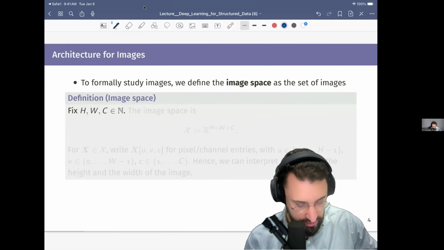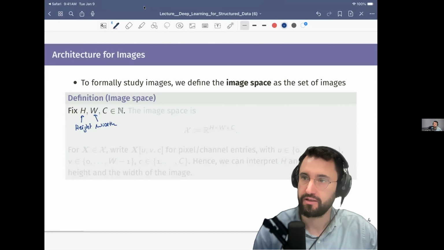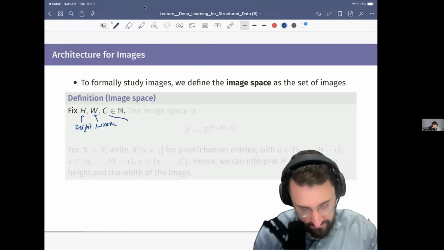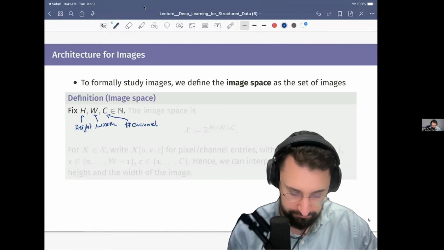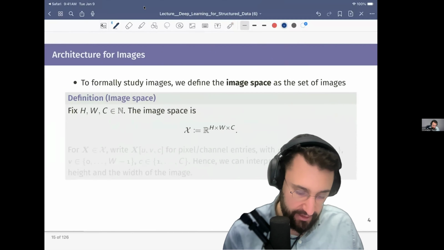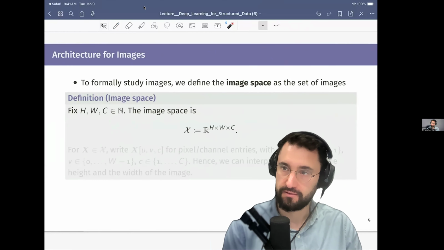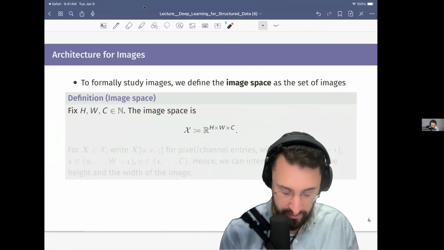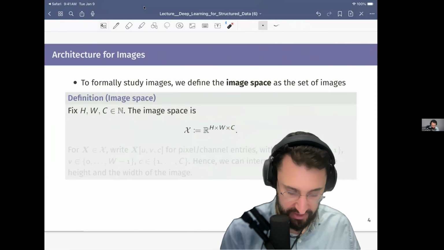H is the height of the image, W is hence the width of the image, and C is the number of channels that you use to store color information. All right, so hence the image space is simply this set, R, the real numbers, to the power of H times W times C, right?